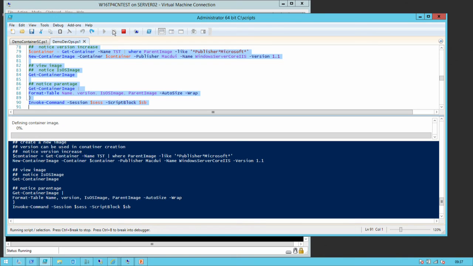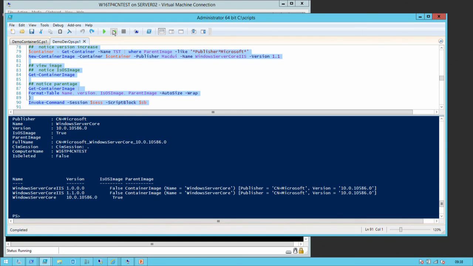You then take that container and create a new image from that. That will allow you then to effectively create clones of that configured container with multiple instances of your application. What you do then is export that image, which gives you the APBX file. You can copy that to one or more machines, import it, and then you can create containers configured like your original container on that new machine.